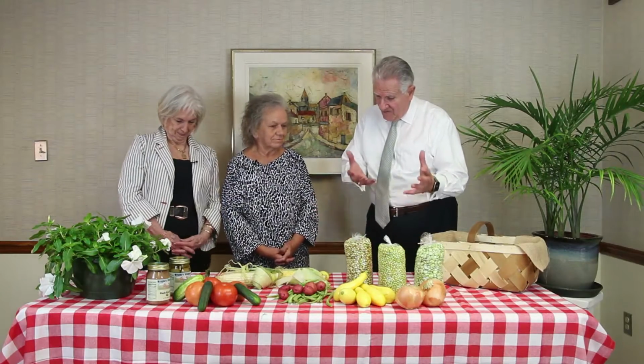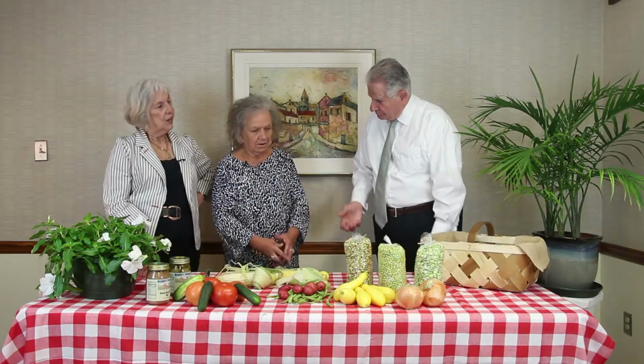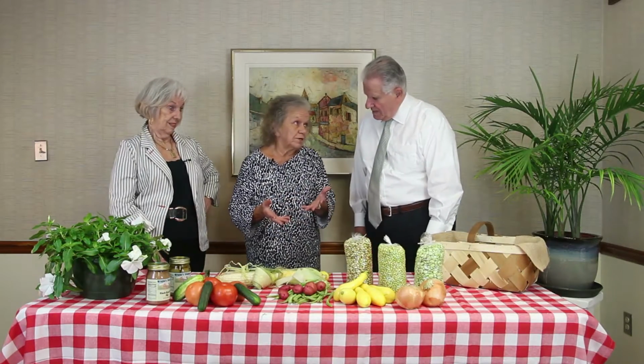Jean, vegetables are in? Yes. And we're getting them from all over? We are. Now your peas and butter beans are coming in. The homegrown peas and butter beans haven't started yet. It's going to be a little later on those, but every year we have Georgia or Florida peas. Georgia raises so many butter beans. Isn't that amazing? If it wasn't for them, we probably wouldn't have any butter beans.